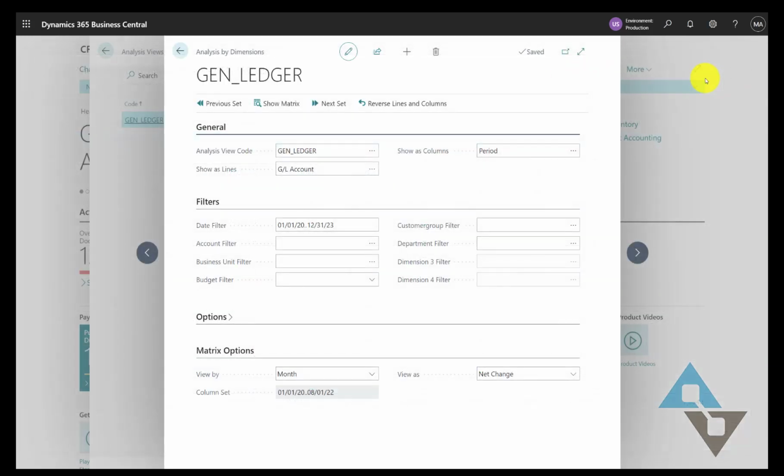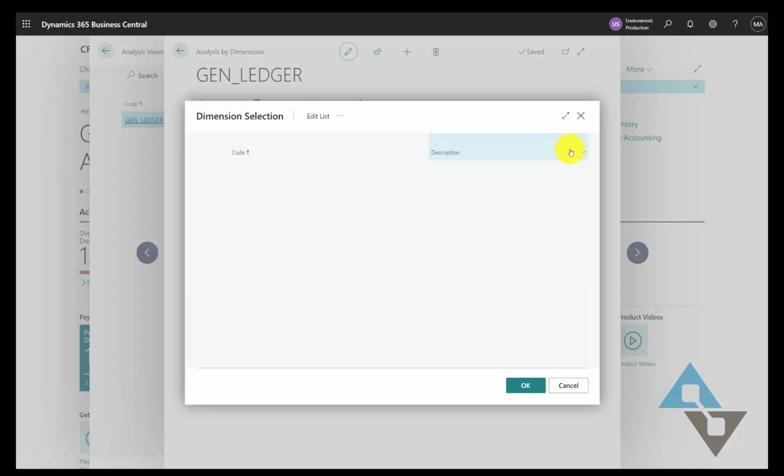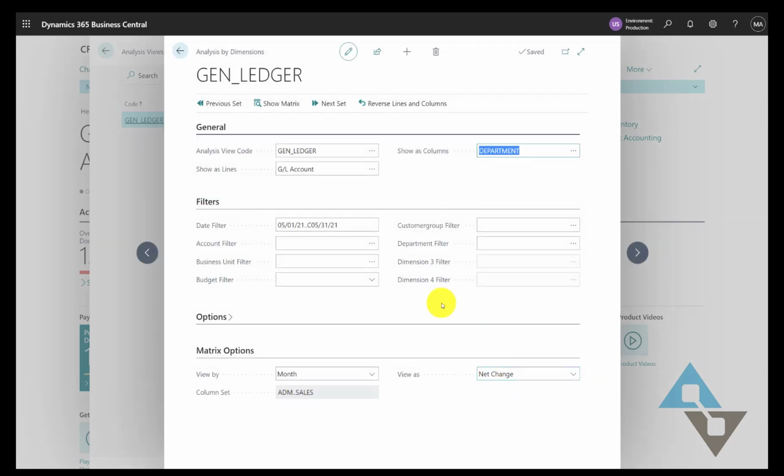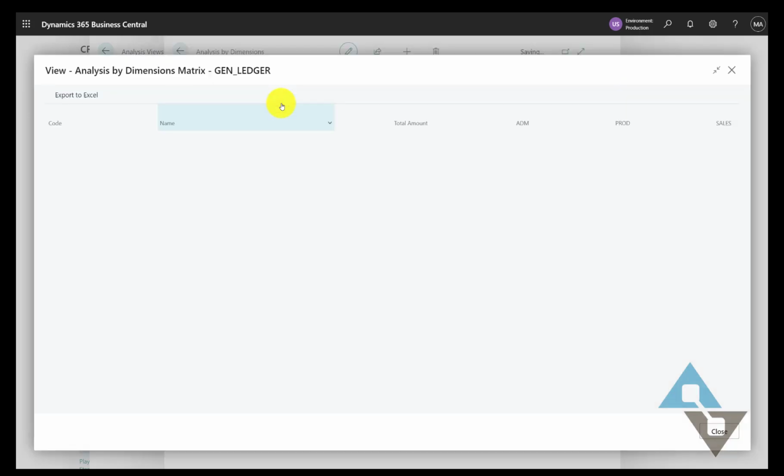So now let's take this and do something interesting with it. What we'll do is we'll do it by GL account, but instead of by period, let's look at one of our dimensions, which would have been a chart segment before. So I select department. Now let's come back, and I'm just going to set my dates, since I did not set a hard date period. I just want to run this wide open for ourselves, just to make sure we see all the data. And I'm going to come back and show the matrix again.